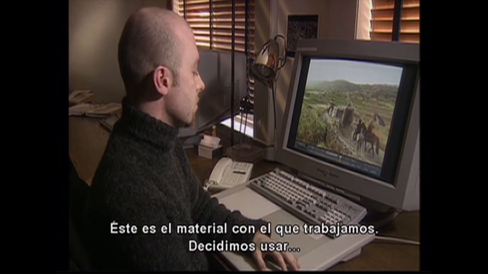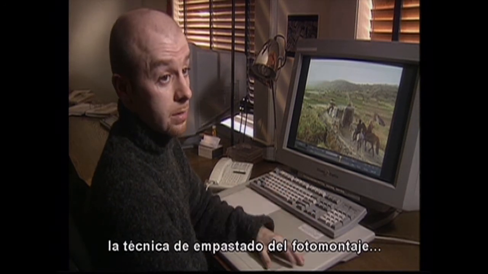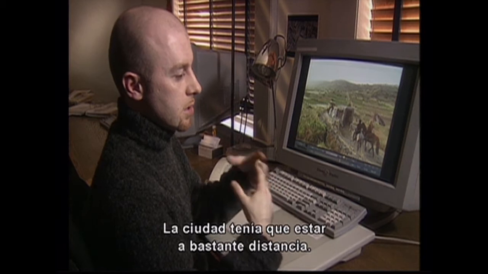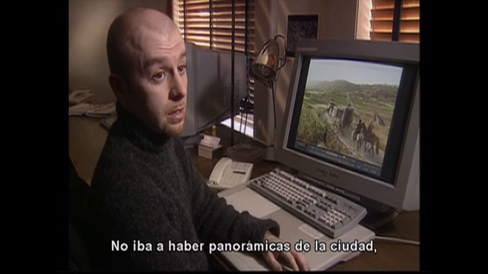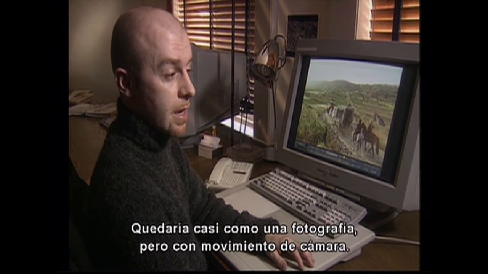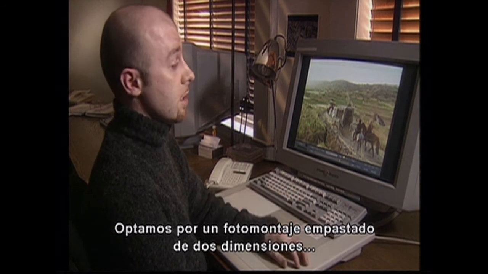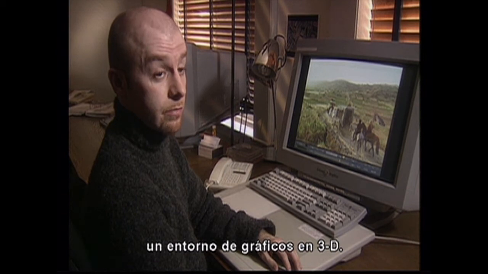So this is what we had to work with, and we decided to use photo montage, matte painting technique to achieve this. They decided on the particular camera move they wanted, and the city was to be quite far away. There were not going to be any pans through the city, so there would be no real perspective changes on the city itself. It could remain almost like a still image, but with a camera move on it. And so a 2D matte painting montage, photo montage, is more appropriate than the time you take to do it in a CG 3D environment.